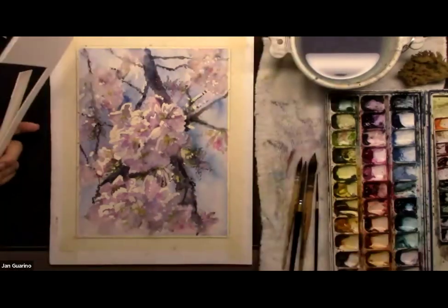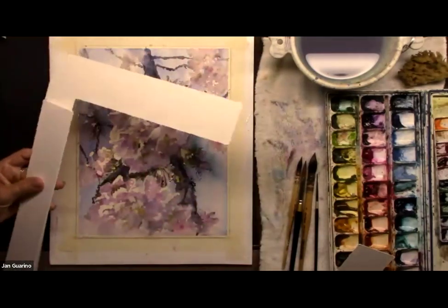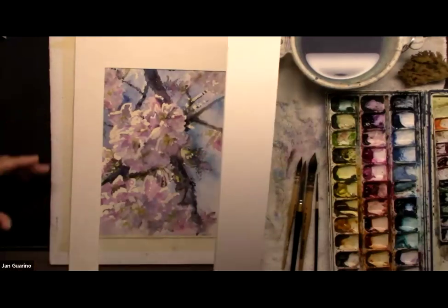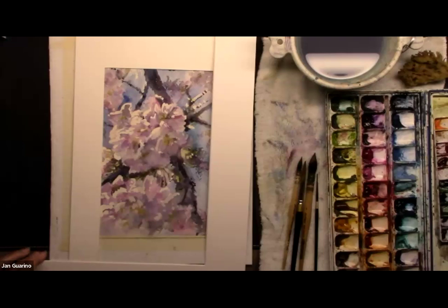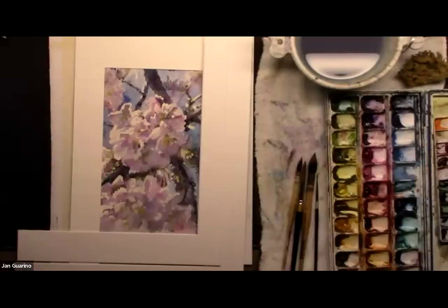So while I have more to give you, does it really? Yes, of course, I could do much more details in all these areas, but maybe I just make it an extreme. And I say, viewer, have your eye go beyond, and I can't fit that on there. Have your eye go beyond what's there and fill in the blanks. And this is why I love painting this way, because it gives us a chance to interpret what we see, right? Interpret what we see and take the viewer's eye exactly where we want them to go, to show them what we want them to see, to have them go beyond the painting.